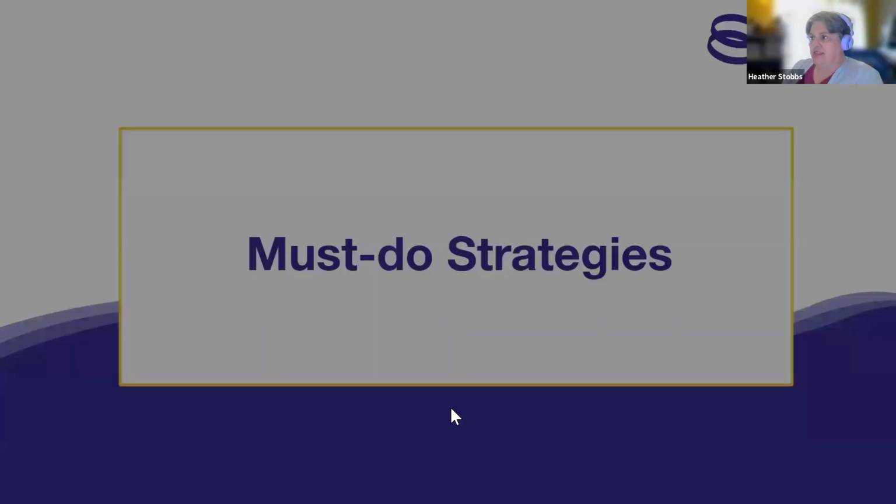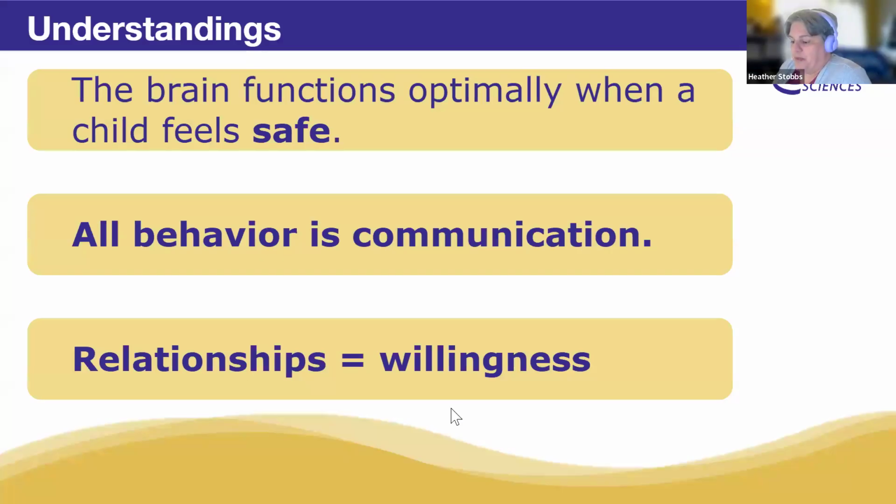So here are some strategies that I'm going to share. I'm going to share some that are for a whole group of students because it's a layer that you need to have in your classroom. You need to provide it for all students in your classroom. If you're a campus or a district that uses a tier model, all classroom instruction that everybody gets that isn't differentiated or accommodated is tier one instruction, and it's pieces for that. And then we'll get into some other pieces.